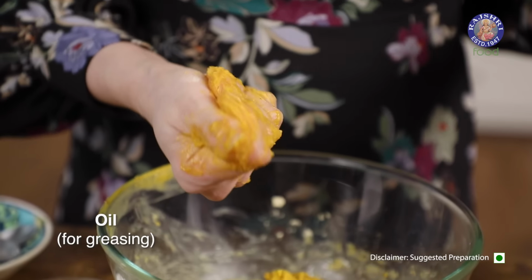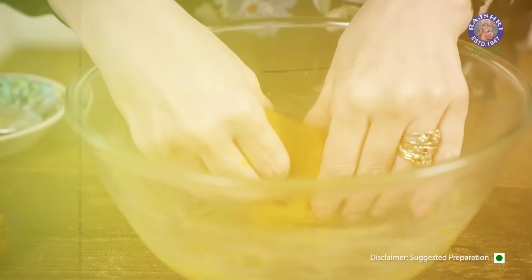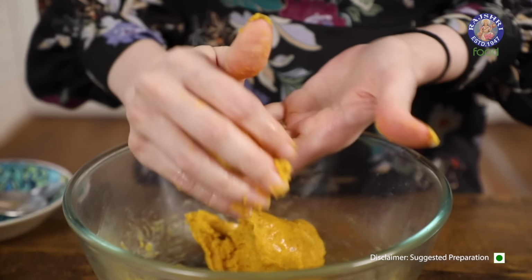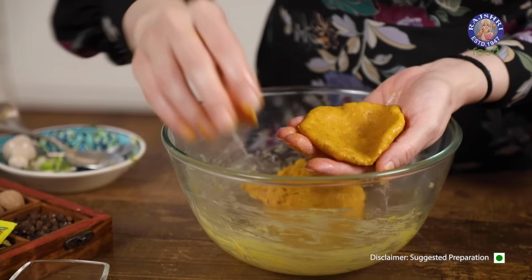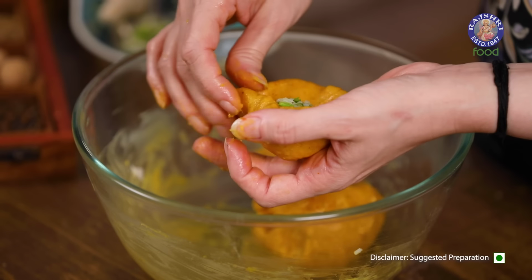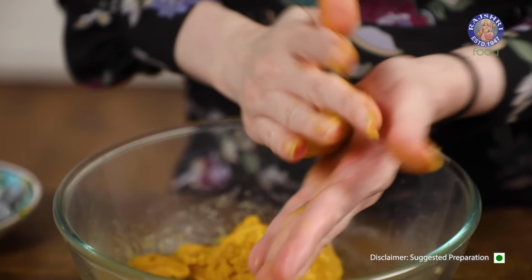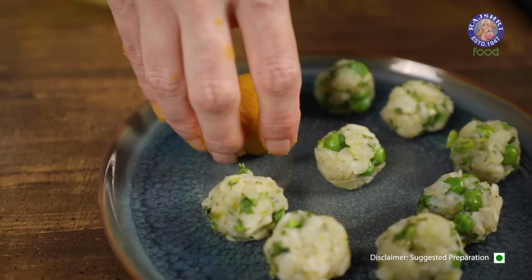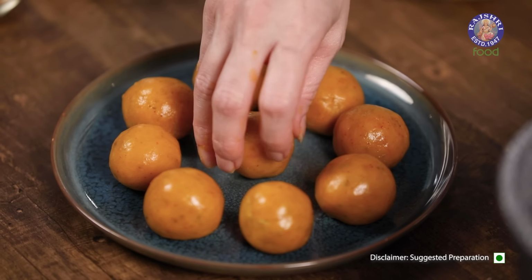Grease your palms and give this a final knead. Take a small portion of the dough, make a depression, flatten it out, place the stuffing in the center, wrap it around, remove excess dough and make a ball. The stuffed gatta balls are ready.